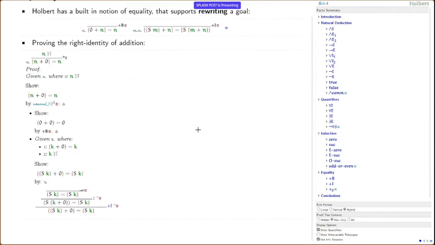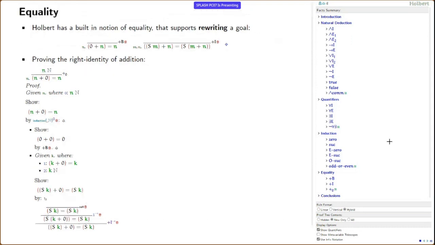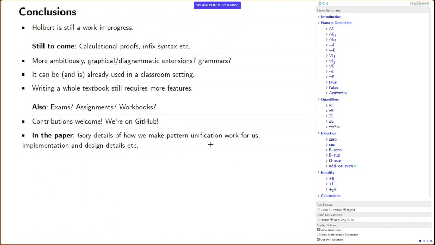So one of the things that I want to support in future is a more calculational style of presenting these sorts of proofs. When you're doing chains of equality, or chains of any pre-order really, I'd like to be able to just say this equals that equals that equals that, and have the reasons on the right-hand side, something like that. That's in progress right now. It's just not ready yet. Okay, so that's all I really wanted to show you.